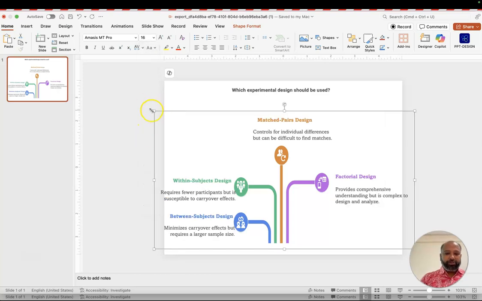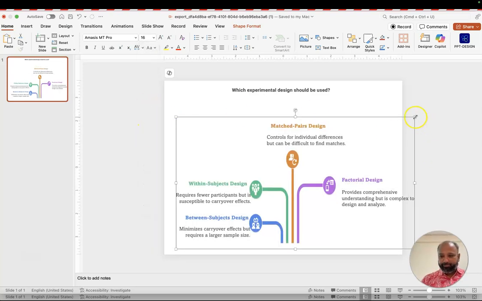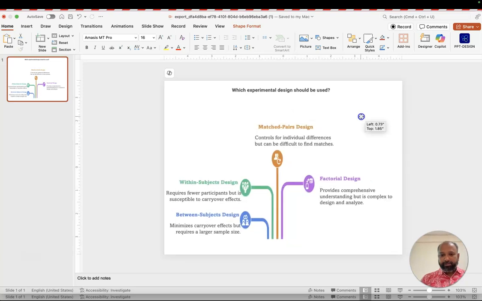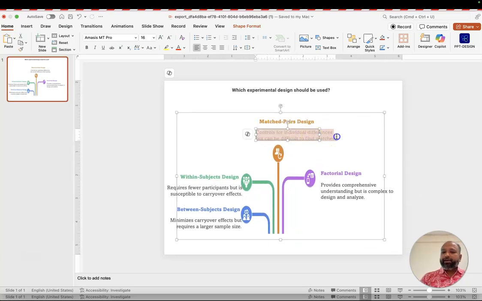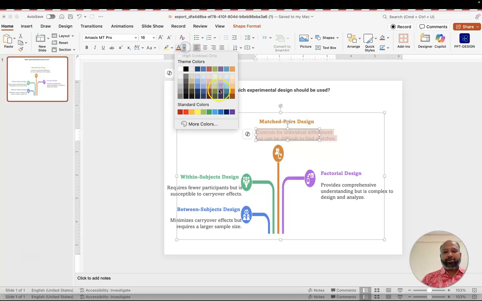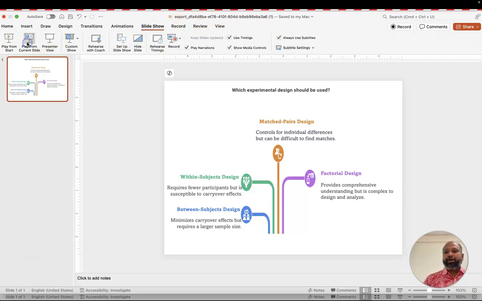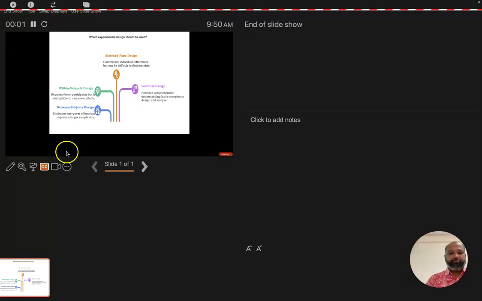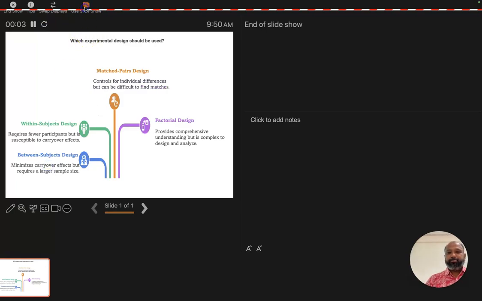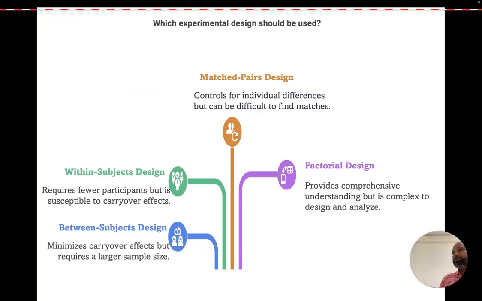Now it's visible. Suppose you want to reduce it also, you can reduce it. Right? Suppose I don't like this color. If you want to change the color, use another color. Go with this. Anything is changeable. Everything is customizable. Then go with the slideshow. Now we are getting this one. This is a view. Now we see this visibility.